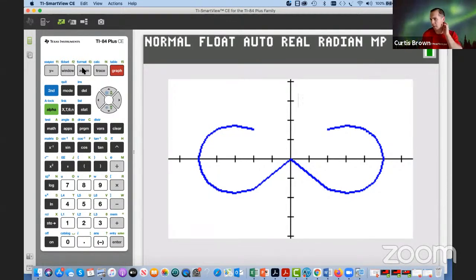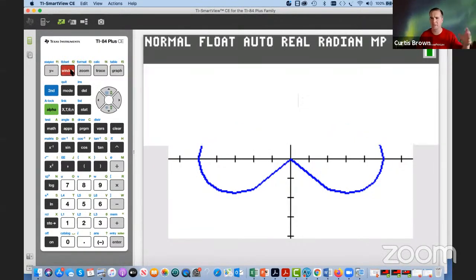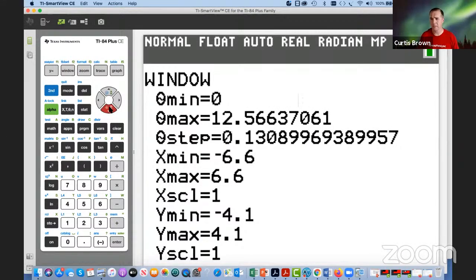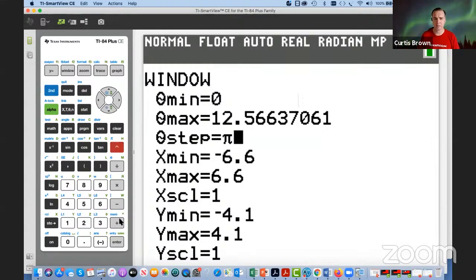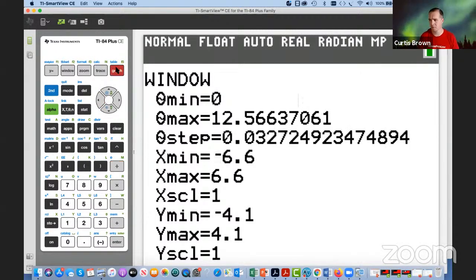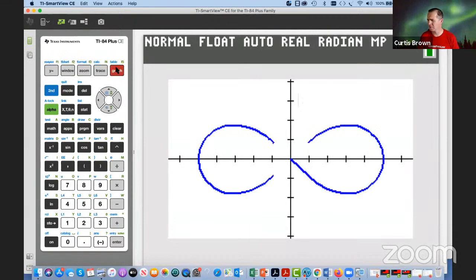And so it sets it up so that the ratio of pixels on your screen is right, because the zoom standard is -10 to +10 in both directions. But if I hit zoom square, it actually chops off the vertical axes to make sure that I end up with circles looking like circles and things of that nature. So units in the horizontal direction are the same pixel size as units in the vertical direction. Does that make sense? Did that help answer your question, Renee?